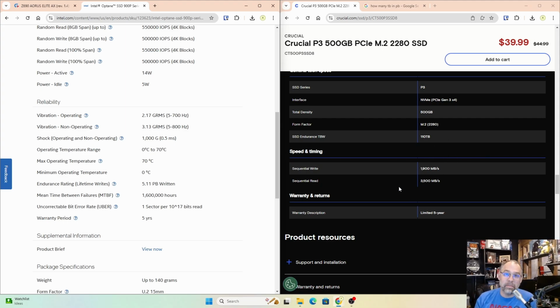That's an insane amount of writing. Look at this: 1.6 million hours. That's insane. So that's what I'm saying, y'all, these drives are built to last, and that's why I bought one. I knew that it might not be faster, but long term, it's going to last me a lot longer, because that's what they're built to do.